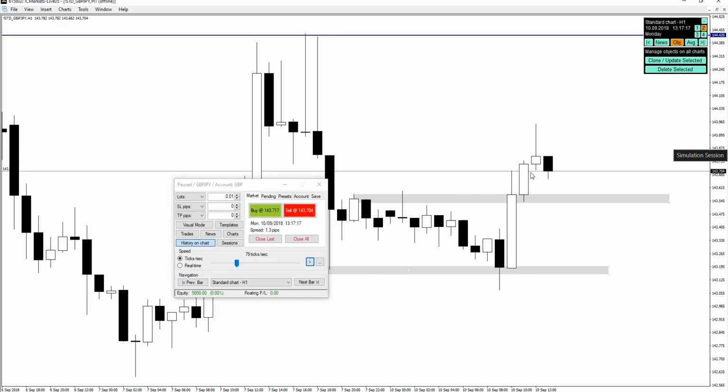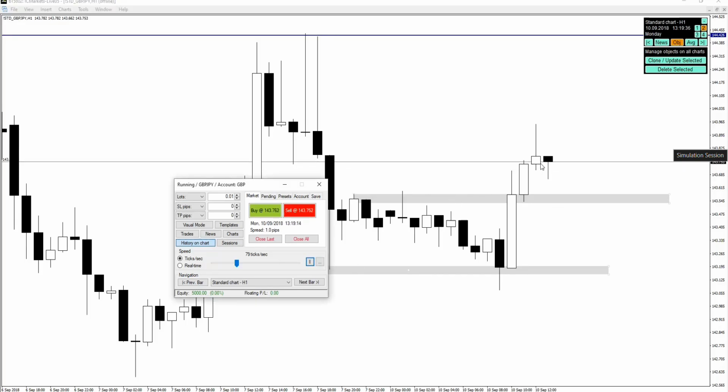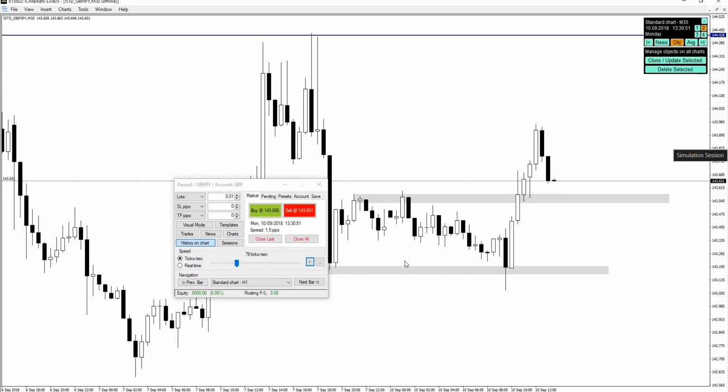See the 1 hour here has broken the low of the previous 1 hour. It seems like it is kind of like creating a support. 30-minute candle has closed. So let's look at the 30-minute candle. 30-minute candle closed bearish, which is good. So now it created a high, breaking this resistance, and now it's starting to come down to create some sort of a support, right? So we'll have to wait how it creates a support.